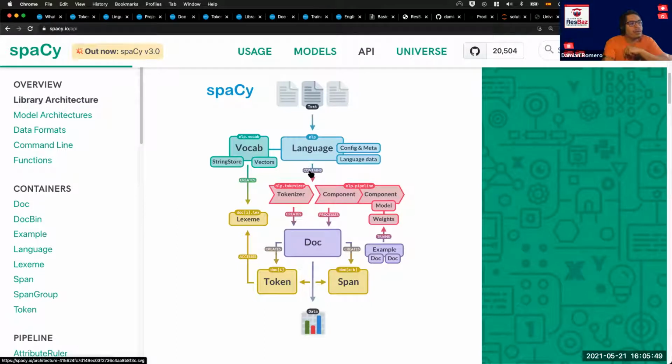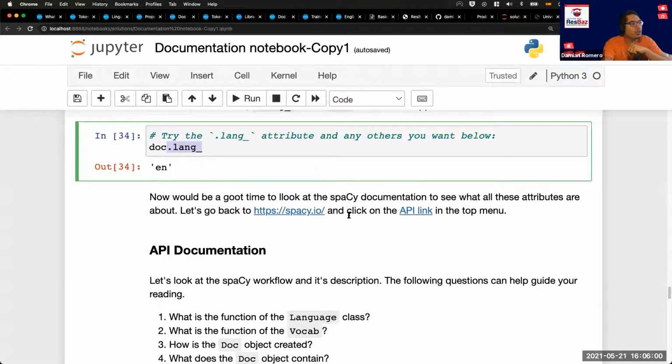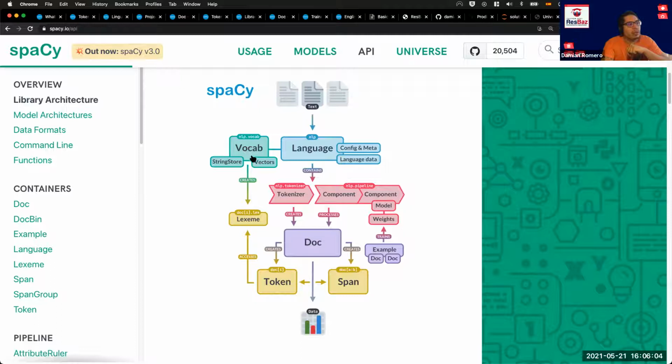These first get processed with the language model, and the language model will output two things. First, it will output a doc, which is what we were looking at over here. And then it will also output a vocabulary. That is because we always want to have a constant vocabulary, so that there is just one source of truth, like they say in the documentation. And the doc is going to get modified depending on your pipeline. So you will be able to extract, for example, word vectors if your pipeline contains that module. If it doesn't, then you might be stuck with the simpler attributes that it gives you.